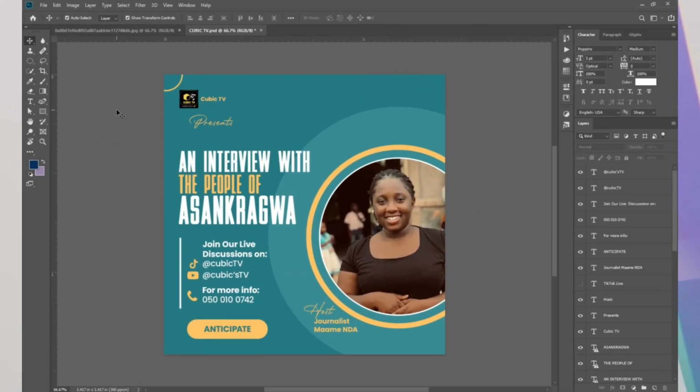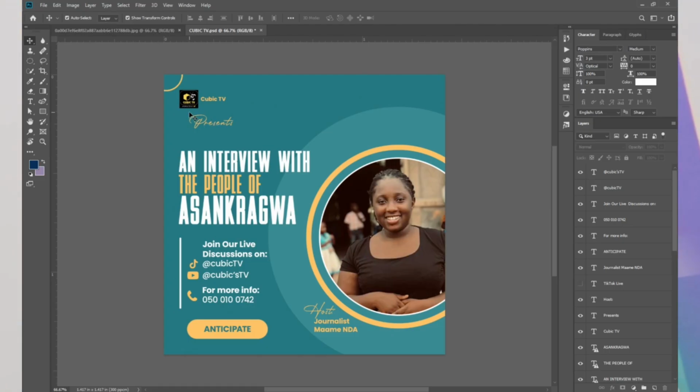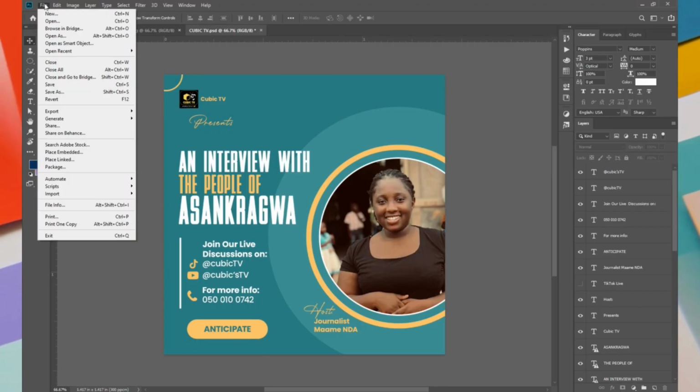Okay, so let's talk about our third and final method, which is Place Embedded. This one is handy and simple, right? You just go to File and click on Place Embedded.